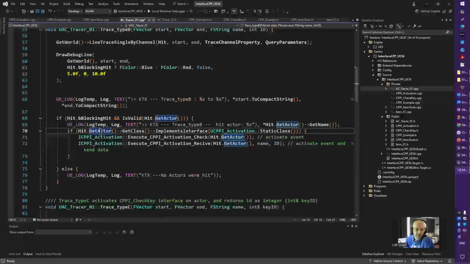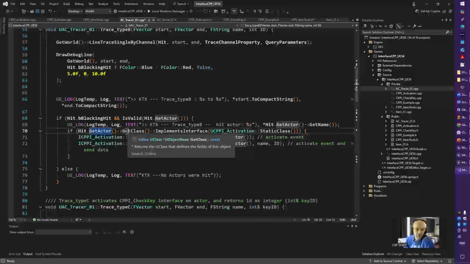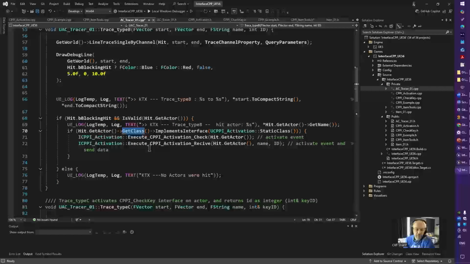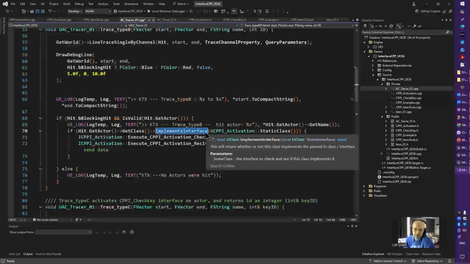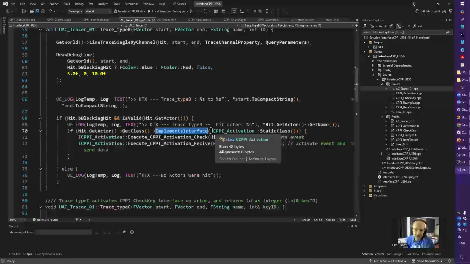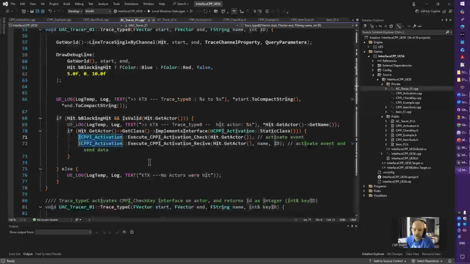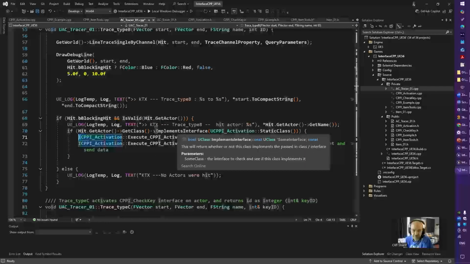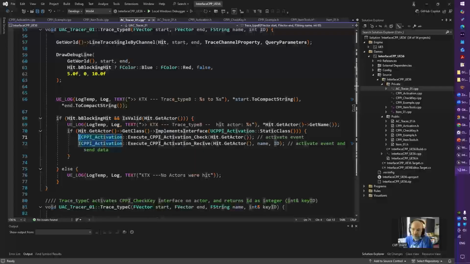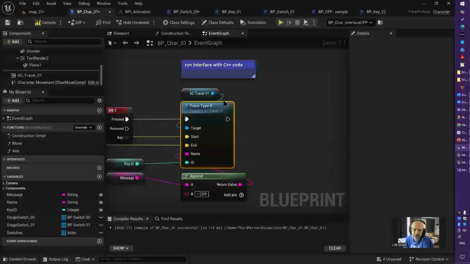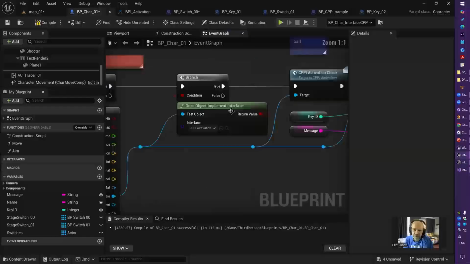You need to grab the actor, get the actor's class, and then call implements interface, UCPPI activation. Keep in mind, you need to put U here. When you try to execute, you need to put I here. One of those things, anyway. Very important. That implements interface is basically, in Blueprint, works like this guy here.